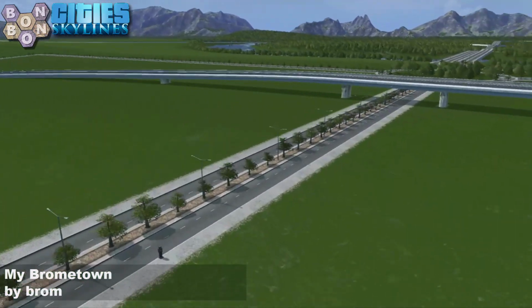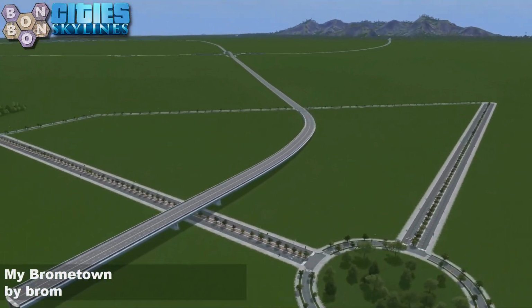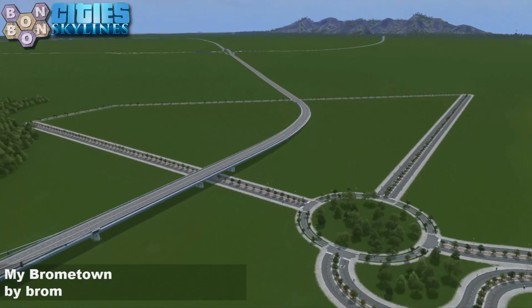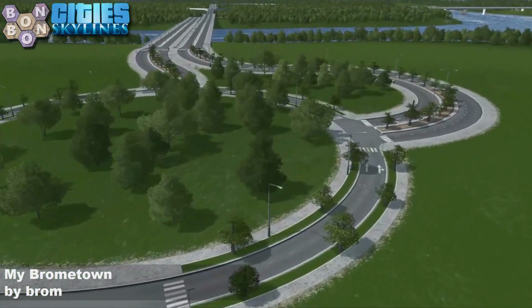Then we have a roundabout. This is your start square area, by the way. We have made the start square, and that's where you get... Do you feel inspired by that? If you do, you're going to like today's map. If you don't, then you're going to be bored by today's map. I think there's no middle ground.